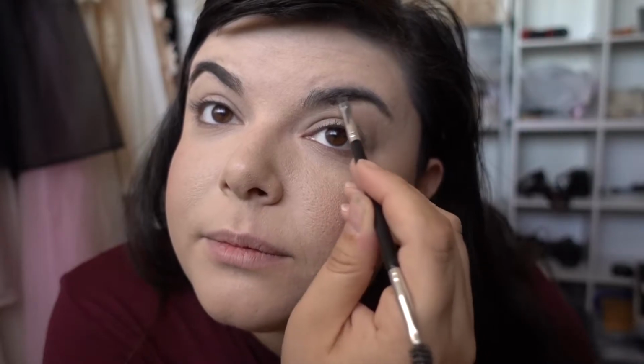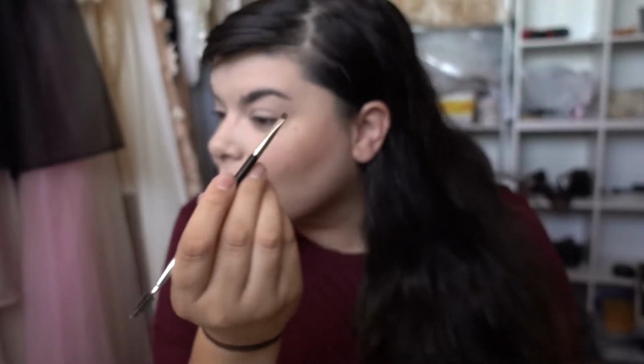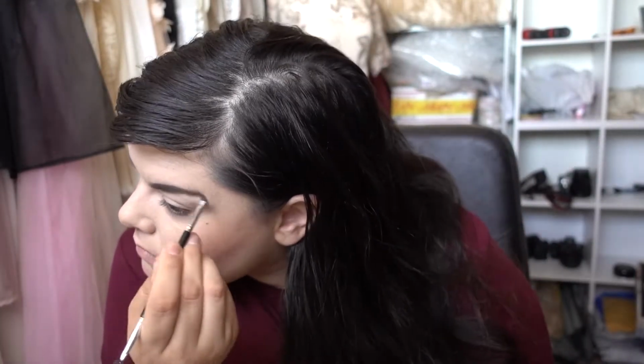I know they say eyebrows are supposed to be sisters and not twins, but mine are more like cousins, because they never look alike. This is my better eyebrow. This one is a nice, straight, sleek line. And this one goes in weird right here, and then it's like, blah. I don't know what's going on with my face. It's tight. Moving on.